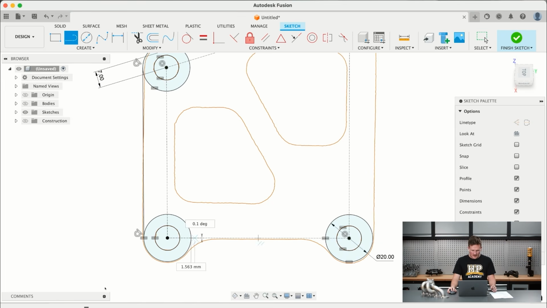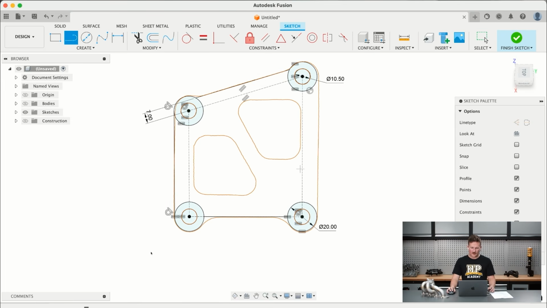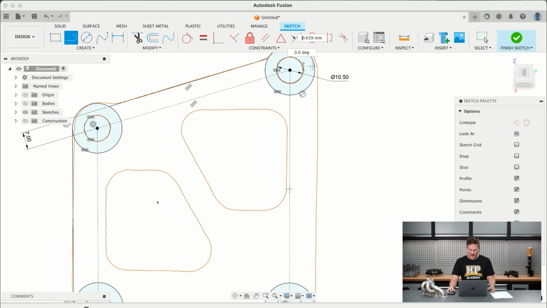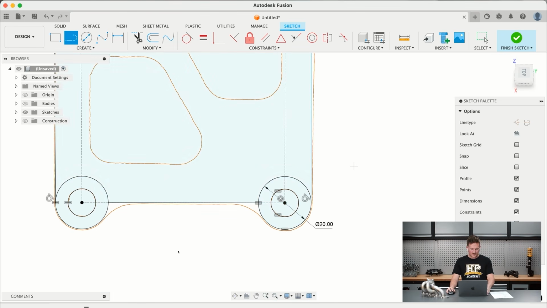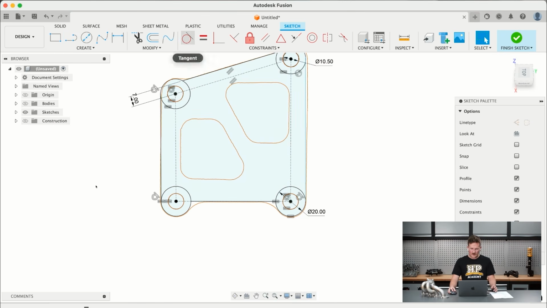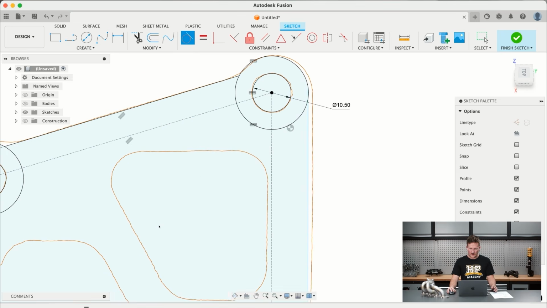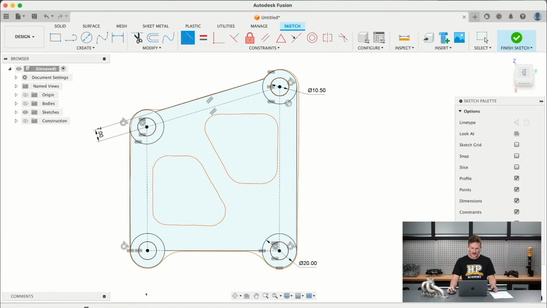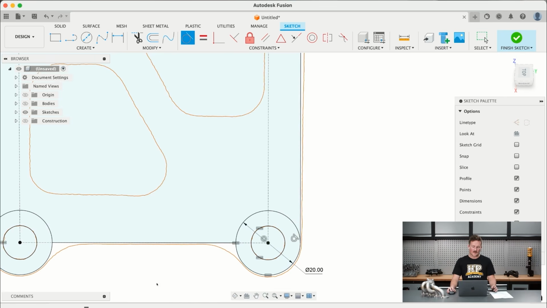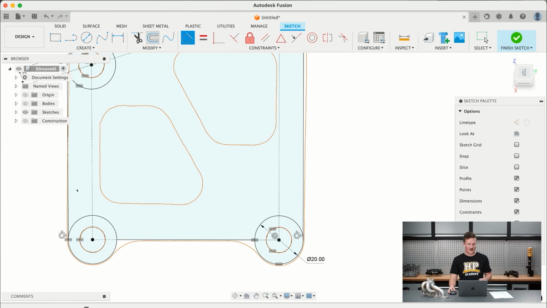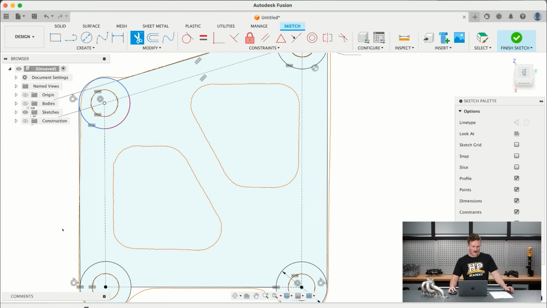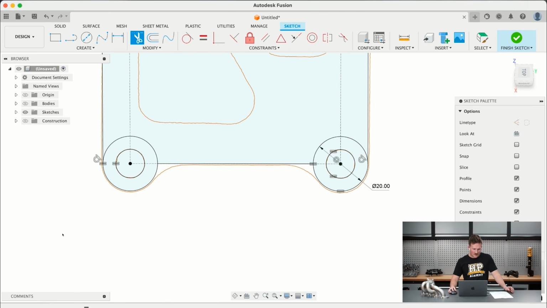Similar thing here, and then we'll use a fillet tool in a moment to round those edges. I'm just using the constraints here to set those tangent at those connecting points. Then we're going to use the trim tool to remove the parts of the profile that we don't need.